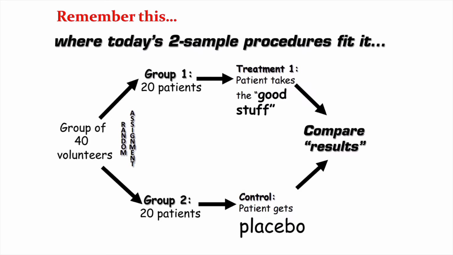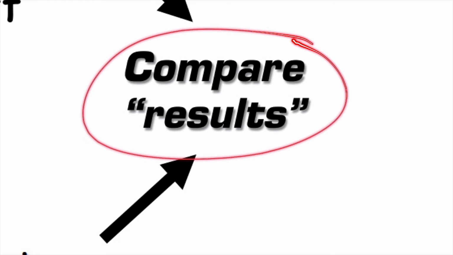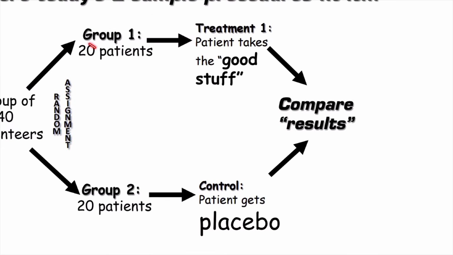Okay, so back in chapter 4, this is chapter 4 stuff here. Back in chapter 4, we made these guys. We're not going to do that again, but this is the data we're going to be talking about, right? We're going to see a lot of this type of data, right? In chapter 4, we built these things. That's what we did in chapter 4, right? Chapter 10, what we're doing is we're focusing in on this part right here. We're focusing in on this stuff right here. We want to know if group 1 is significantly different than group 2.